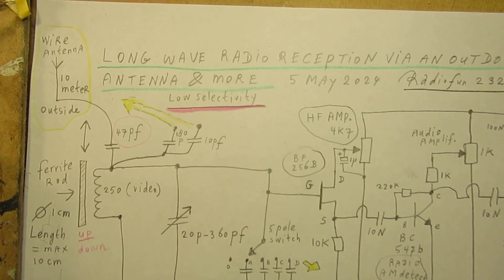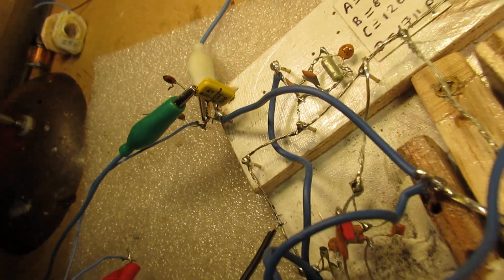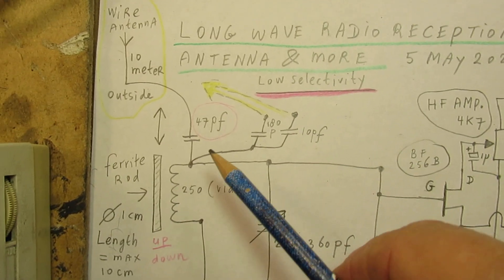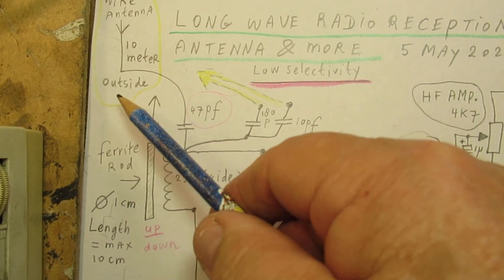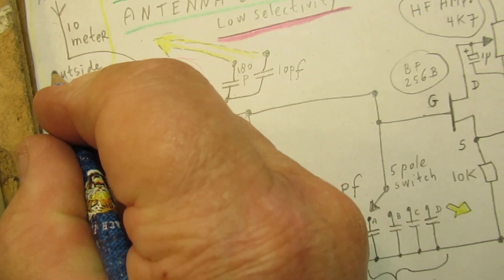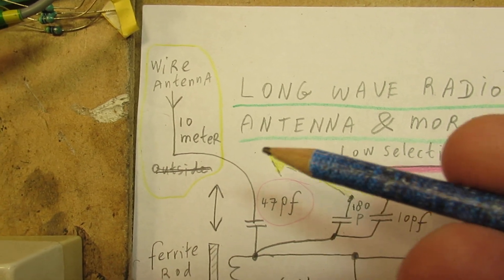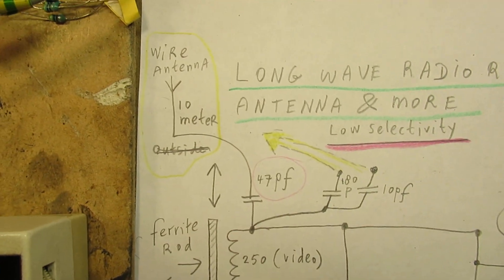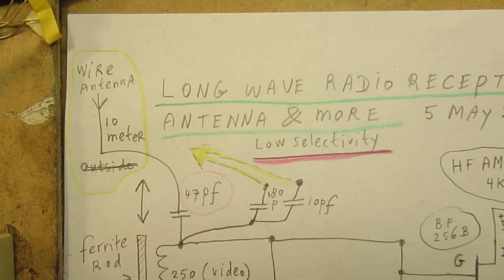At the moment, the antenna wire is connected via a 47 picofarad capacitor. Like I told, it's critical. 47 picofarad. It's not an outdoor antenna at the moment, it's an indoor antenna with a length of approximately 7 meters, but that can be tuned with the help of the series capacitor.